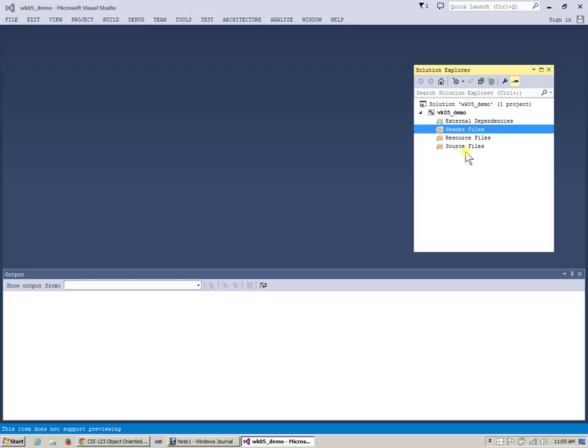What else is on this list? External dependencies. When you include third-party libraries, you can also make it quicker to search through source code when you have dependencies listed here, but we absolutely do not need this section.